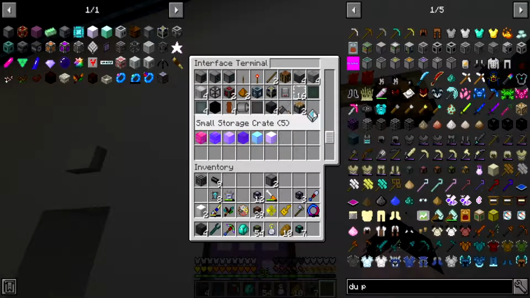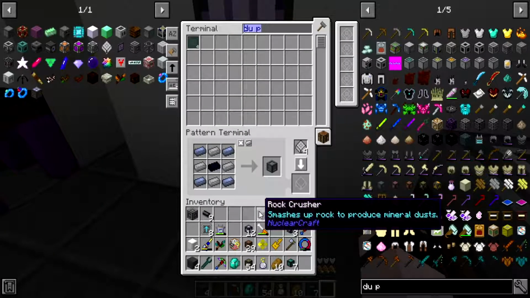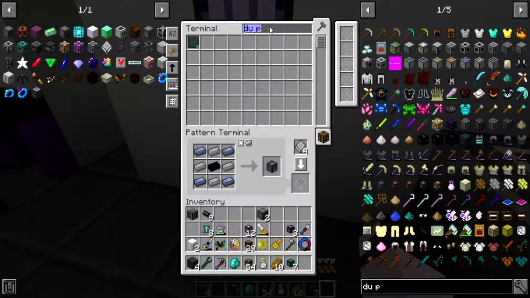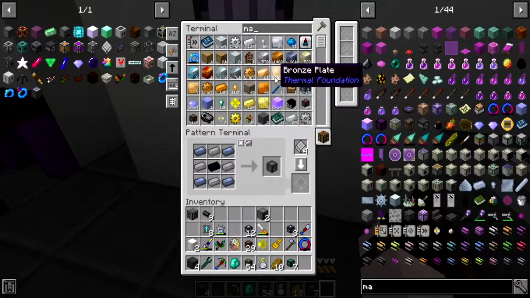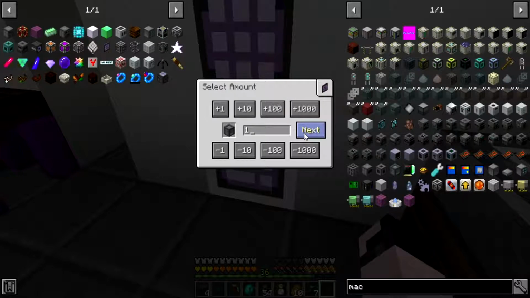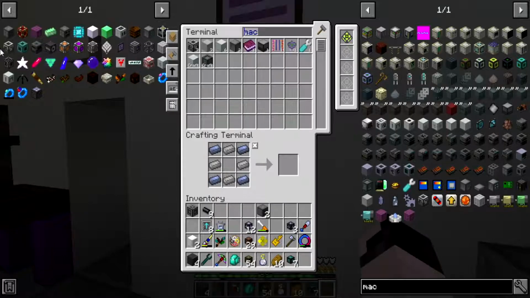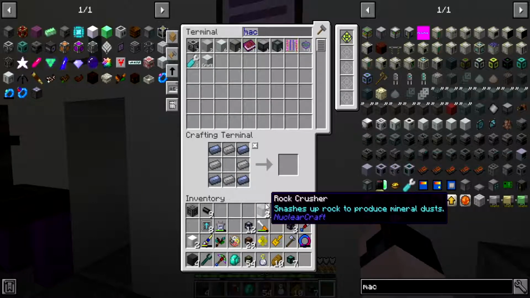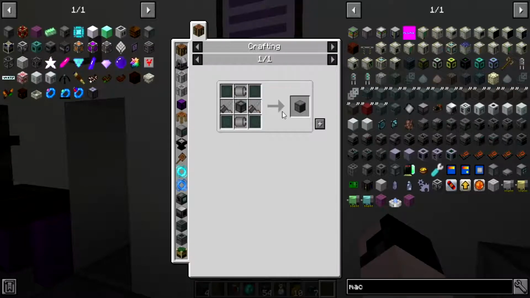All right, everybody. I made the rock crushers, and I already went ahead and made the machine casings because it looks like I'm going to need that for further expansion into most of the mods, or at least. All right, everybody. I have the rock crushers. I believe I needed the machine casing for the last one, so I made up the 3 of those.